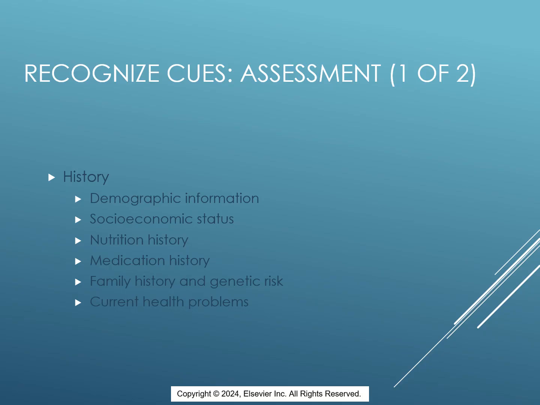Uremia symptoms: anorexia, nausea, vomiting, muscle cramps, pruritus, fatigue, and lethargy. We have to pay close attention to these. Anorexia is when a patient doesn't eat, so remember that they're not eating. Something may be going on with them. Pruritus is when something in the body is causing them to itch. If they're lethargic, we have to think that their kidneys aren't filtering right, so we need to look at their labs.